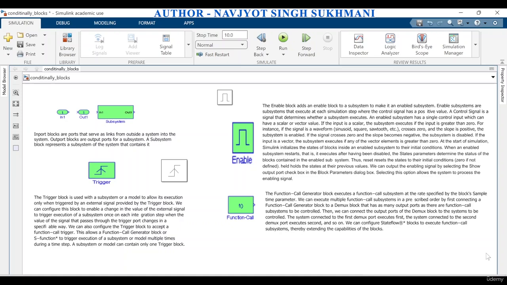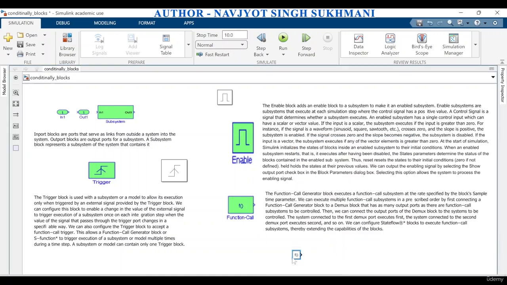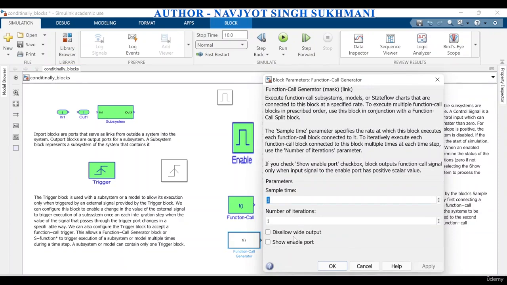Here we can also configure the Stateflow block to execute function-call subsystems, thereby extending the capabilities of the block. You can see here, this is my function call generator block. So what kind of functions are we calling with the generator?